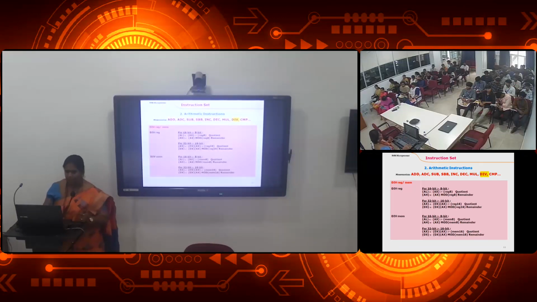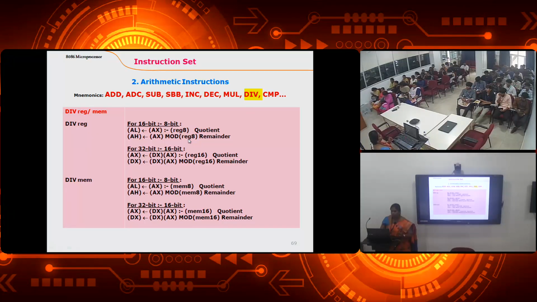So for 16-bit, how is it done? 8-bit is used, and then the remainder is stored like this. If you perform this operation on the accumulator, the A register, then the mod is stored in the A register. For 32-bit, how it is multiplied and then stored.